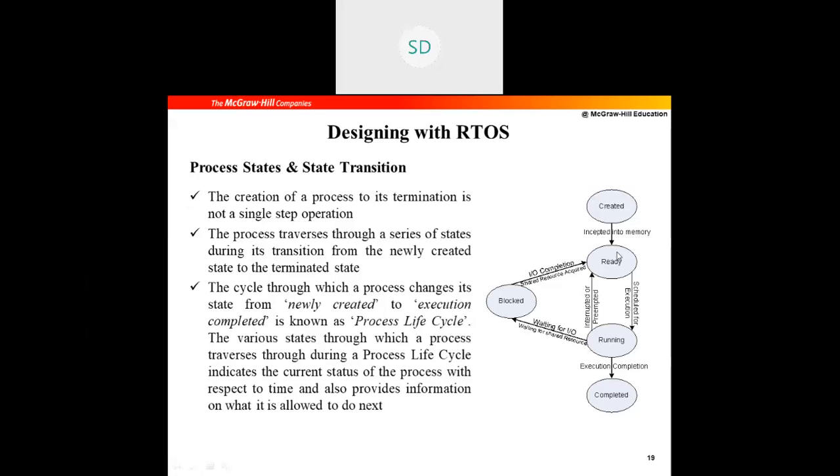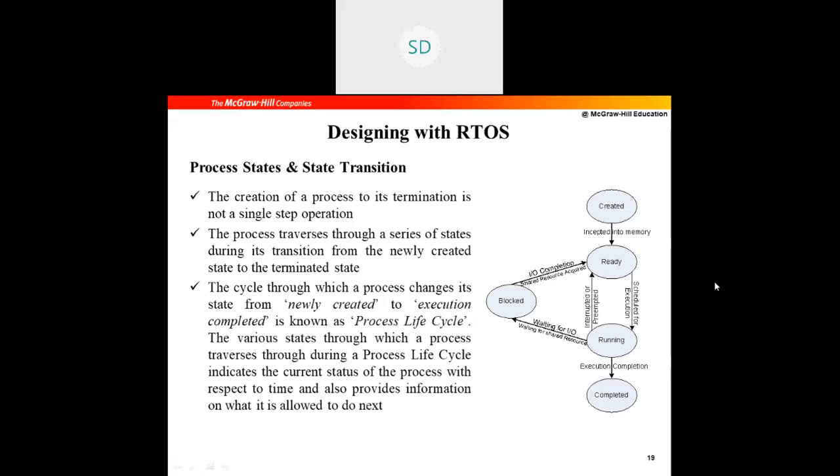The initial application will be created, and next, as it is stored in a particular memory, various resources should be allotted in order to execute that particular application. That process may require various resources. So basically from the created state, it goes to the ready state. Ready state tells that the memory is allotted, the required resources are allotted, everything in order to service that particular application is ready.